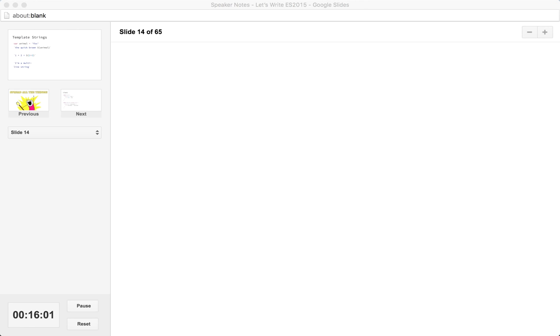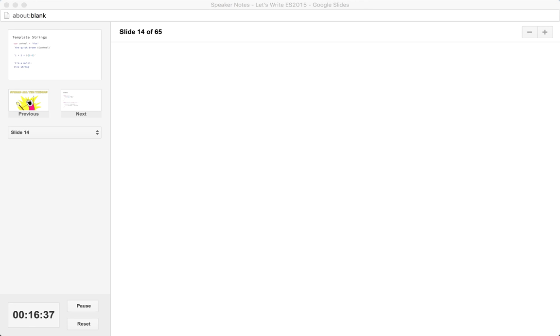So template strings, awesome. This is like, go use this now. If you're not using this, do it. But basically, what you get is the backtick for the quotes symbols on these. And then you have placeholders that you can use to insert expressions into that string. So just like the name says, they're like templates. As you can see, we can do just a variable, we can do an expression, or we can do multi-line strings with this. And those are the main features.